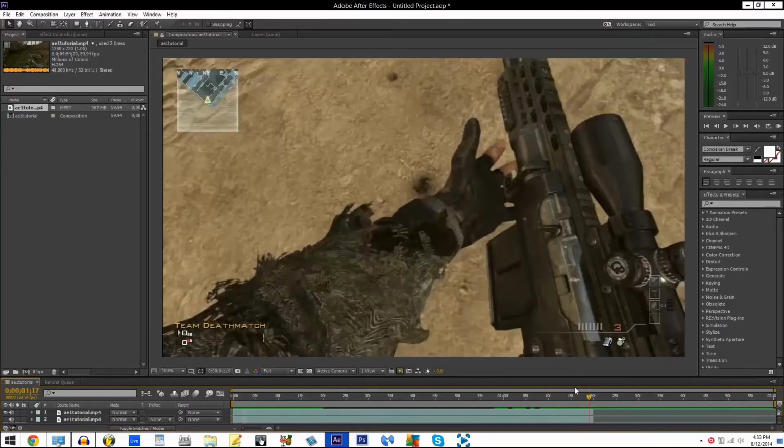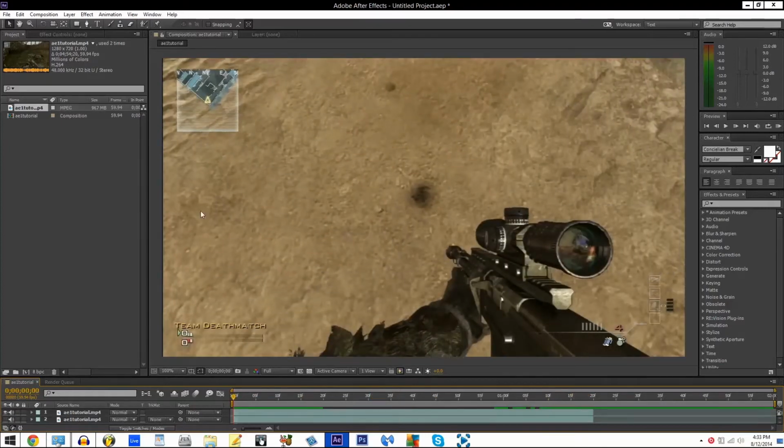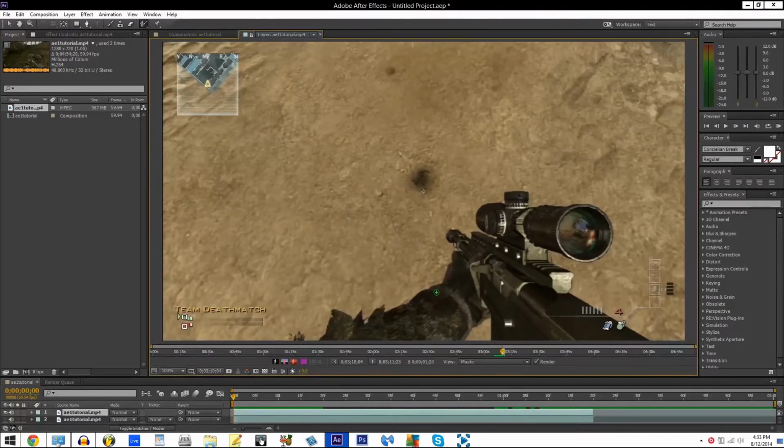So now what you want to do is click on your Roto Brush tool, which is like the little guy with the brush around him. And then you'll see it's just an arrow here, you have to double click on the layer. Now you'll see it changes to a green plus. Now basically anything that's a plus is going to be the outline that's added to here. In a minute I'll click and you'll see it turns to pink. That pink is what's going to be included in the clip.